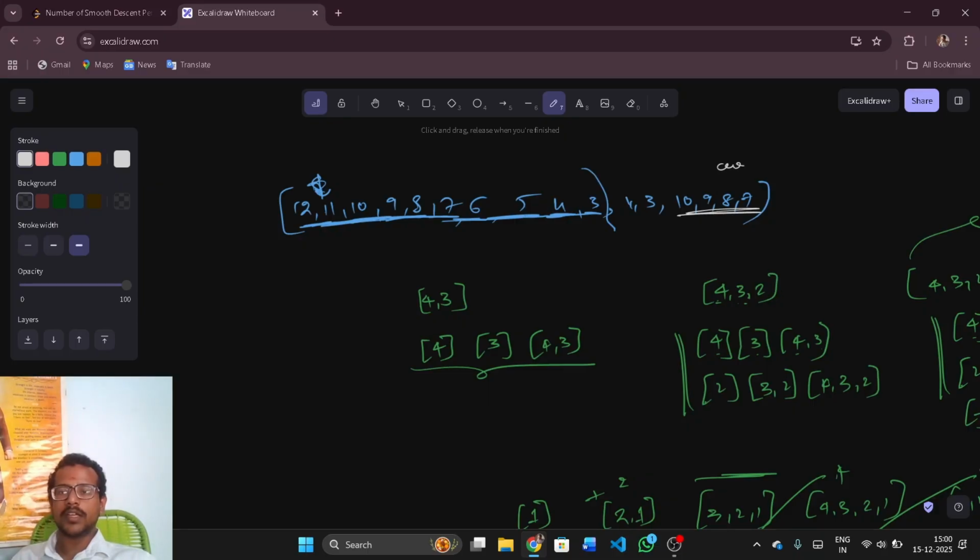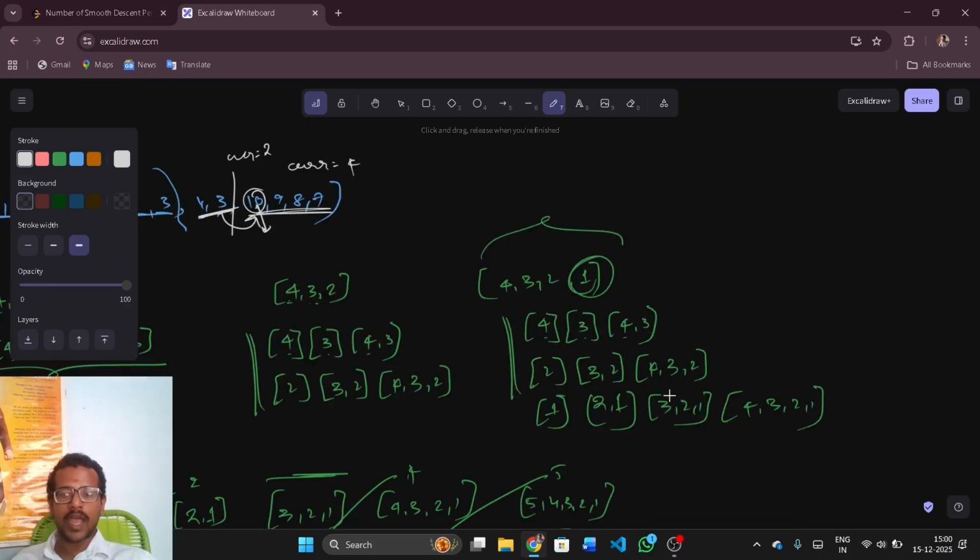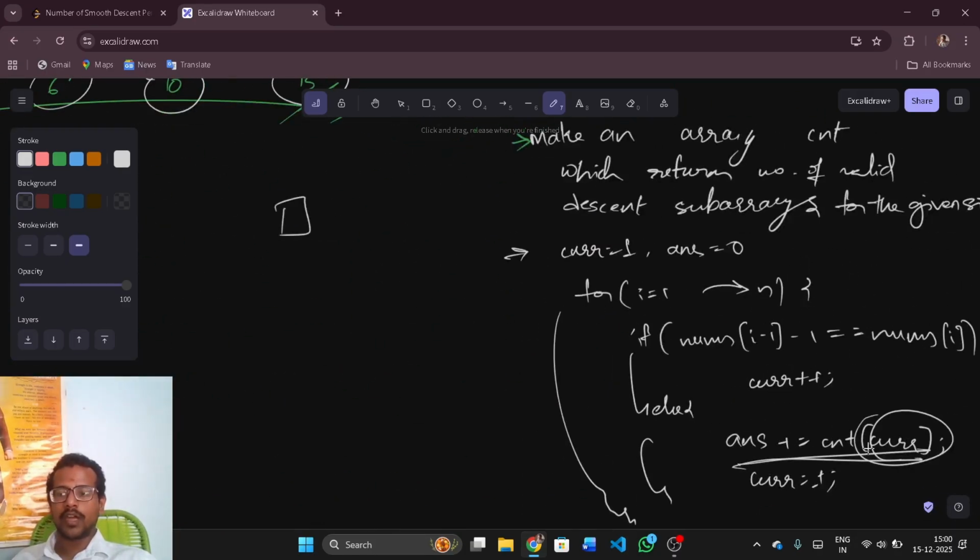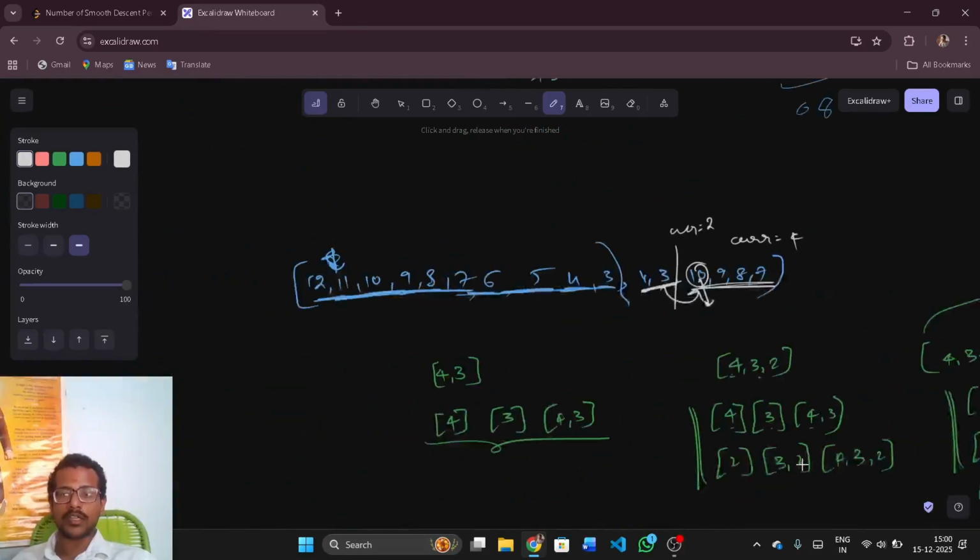For this 10 9 8 7, I have current equal to 4. When I got here, from here to here, I got current equal to 2, and then I made it 1. Right here, after getting 10, I made it 1. So I'll add count of current to the answer, and then make current equal to 1 in the else condition.